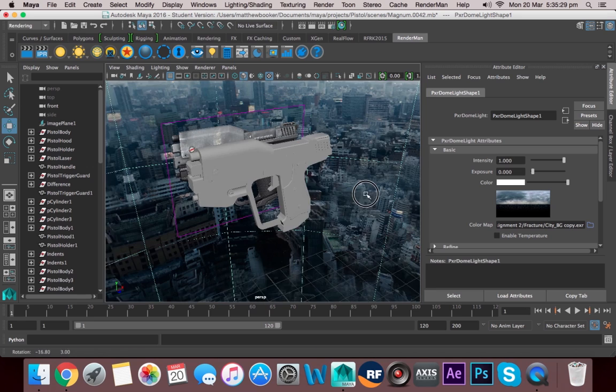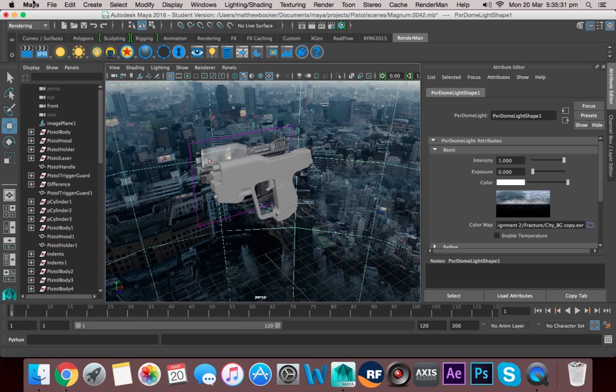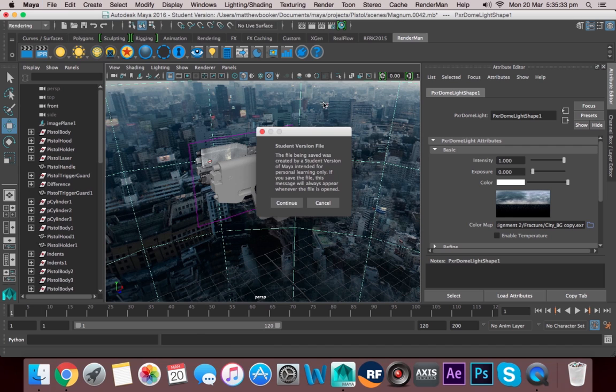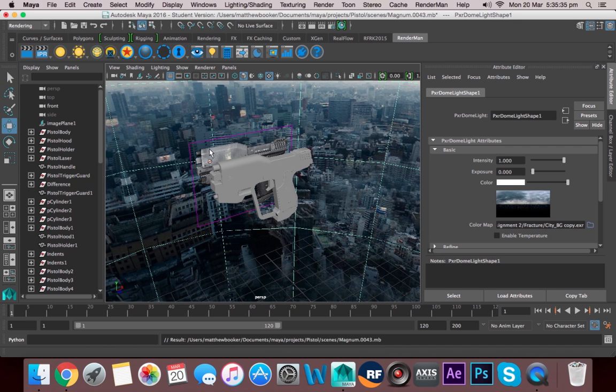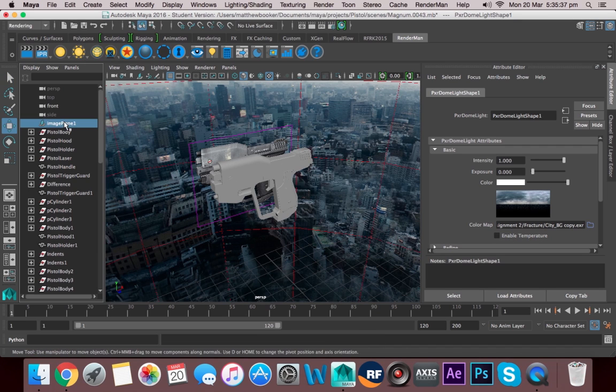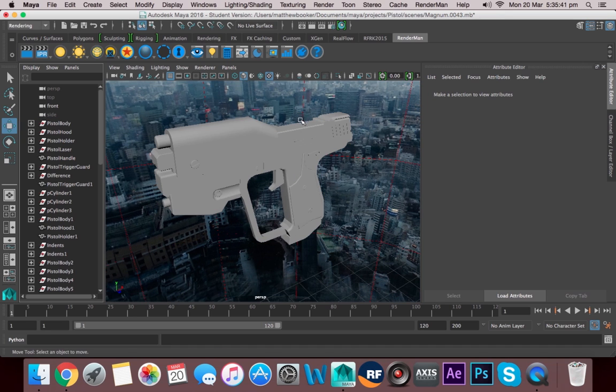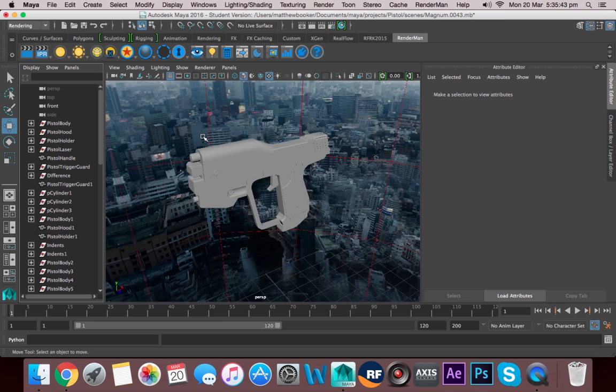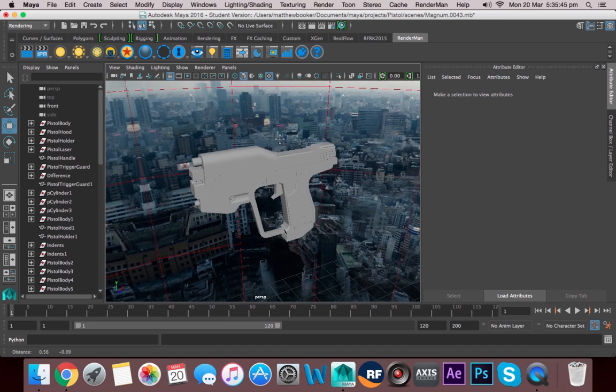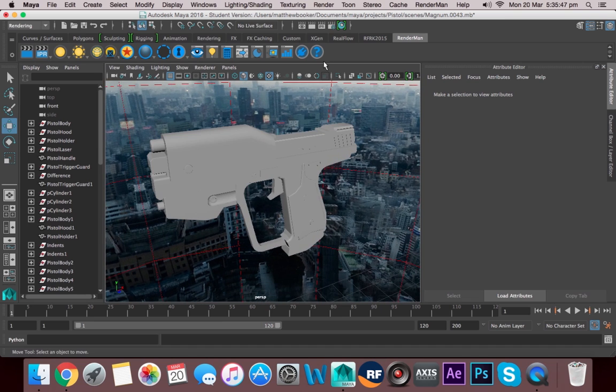So what we do now is if we save again, increment and save, now we can delete the image plane. And if we go into IPR render, get a good position on the gun you want to see the rendering, and you go to IPR render. So it might take a while, but we'll see how it goes.